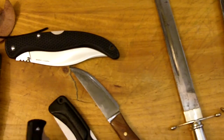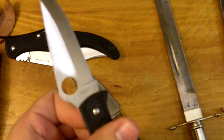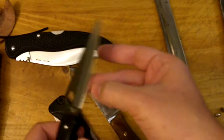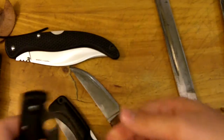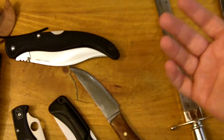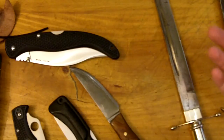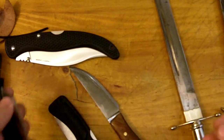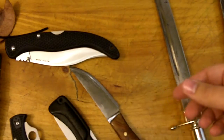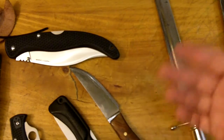The idea, the preconception that stainless steel isn't any good. Guys, Spyderco Endura, VG10, that's stainless steel. This is stainless steel, and it is in fact excellent steel. Fallkniven F1, Sweden made, survival knife, excellent survival knife by all accounts. That's also stainless steel, and they are using VG10. They used to use, I think it was ATS-34 maybe, but now they're using VG10 as well.